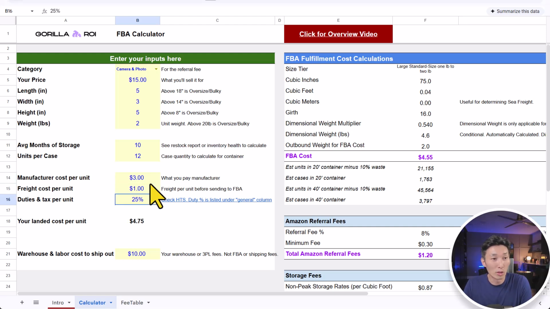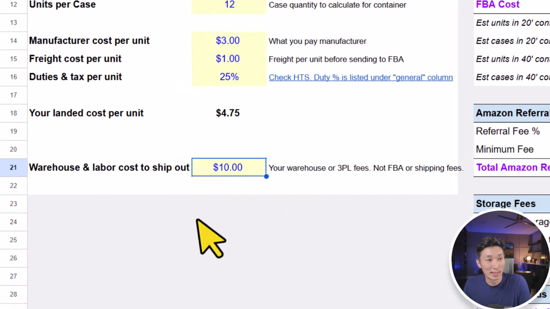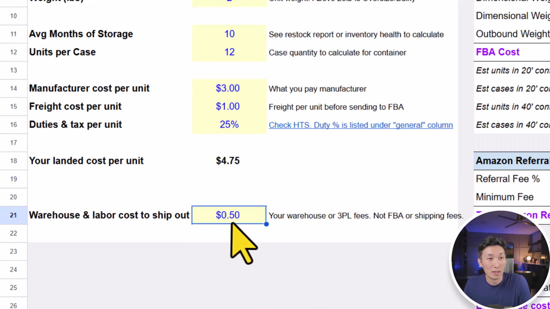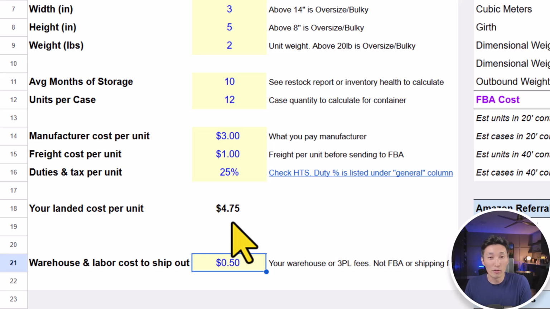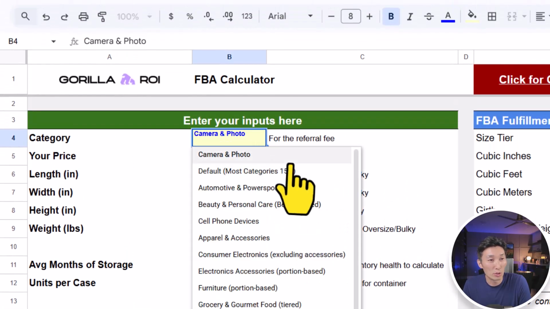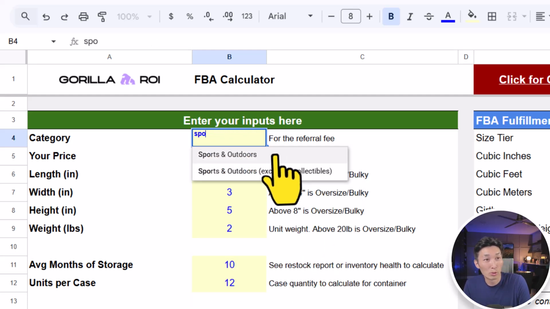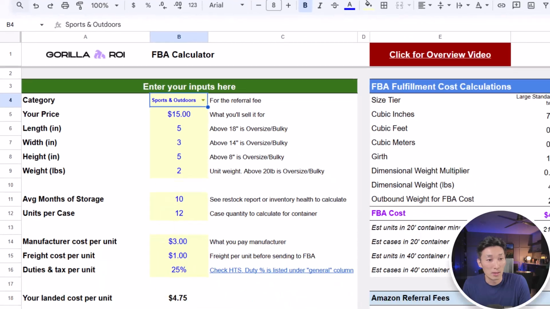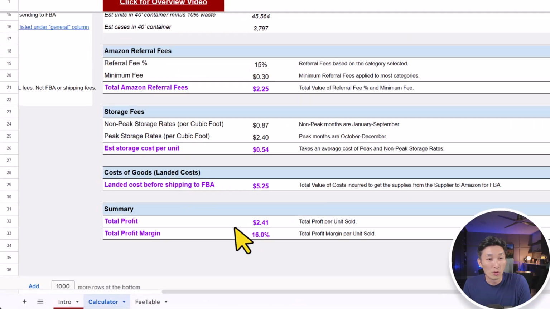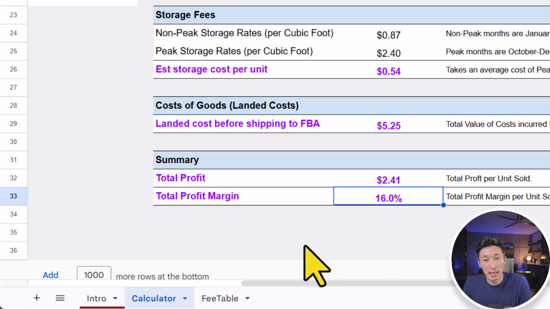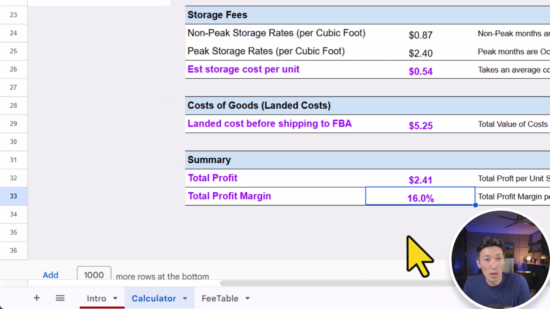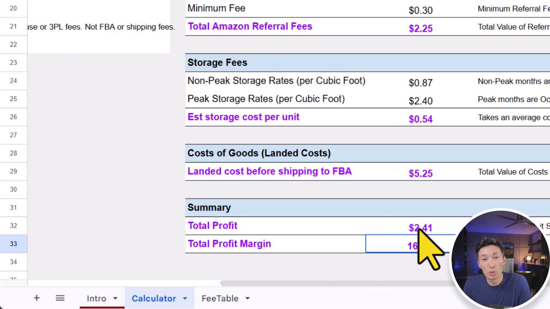It costs $1 to get here, 25%. Labor cost is going to be 0.5, okay? So I'm just rattling off all of these numbers, but it's not like it's that difficult. And then change this to, say, is there something for sports? Let's see, sports and outdoors, here we go. And then the final product would be a 16%. So this would be like, no, I don't think this is going to work. And so you can quickly go through and analyze what a potential product would be.